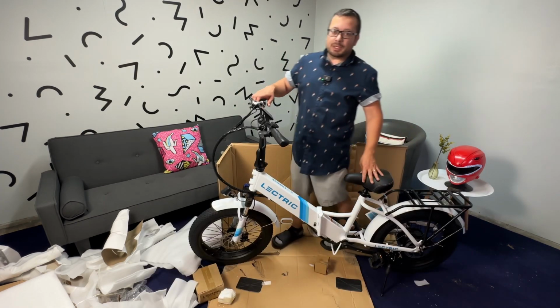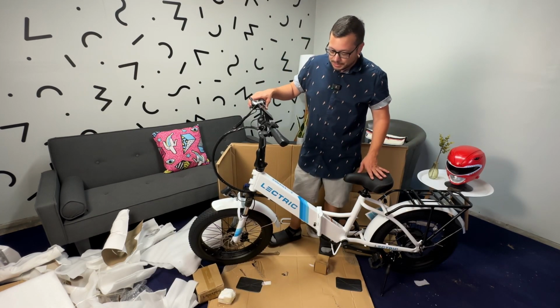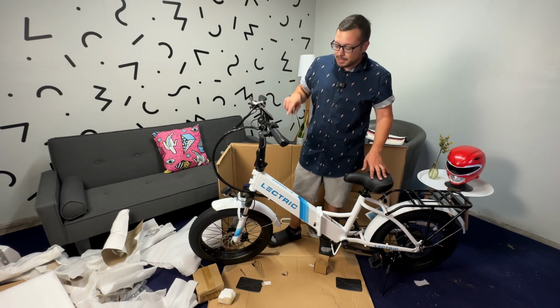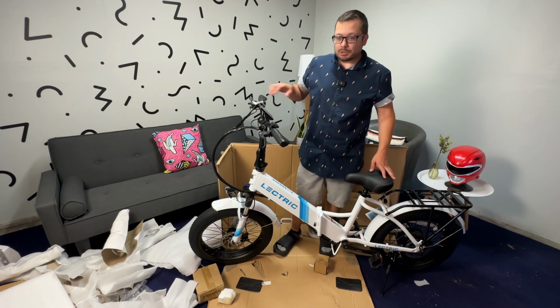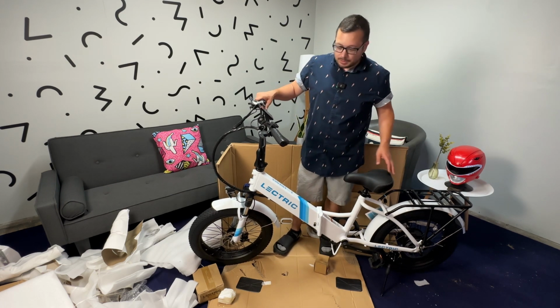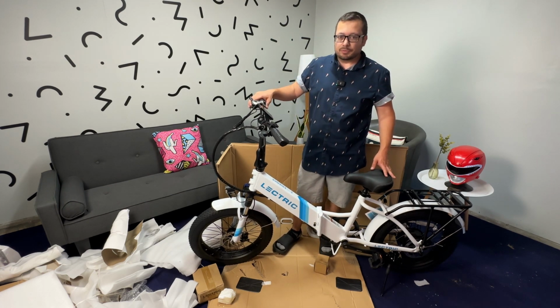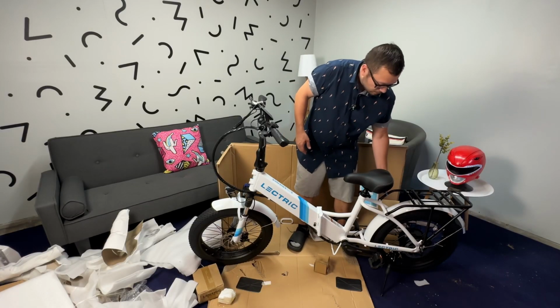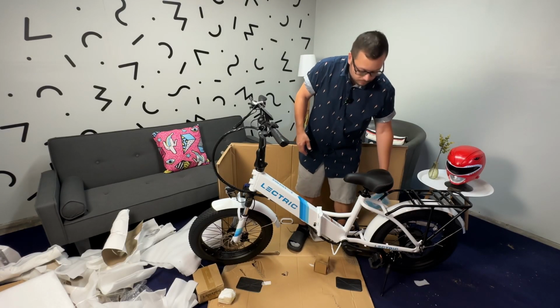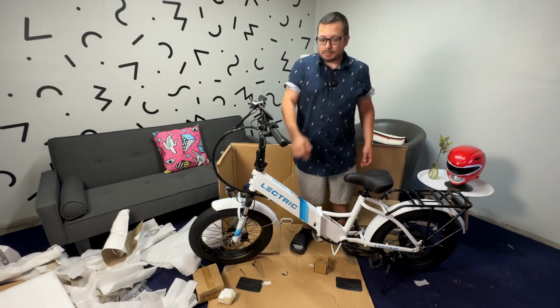Of all the electric bikes I've had in the past, this is definitely the easiest. The past bikes I've had, I had to put on the fenders myself. I had to put the light on myself. Usually you have to put the front tire on yourself. This is dummy proof. The only thing else in the box is the charger. The keys are locked up on the rear rack over here, so let's cut these off, charge it up, and head on our first ride.